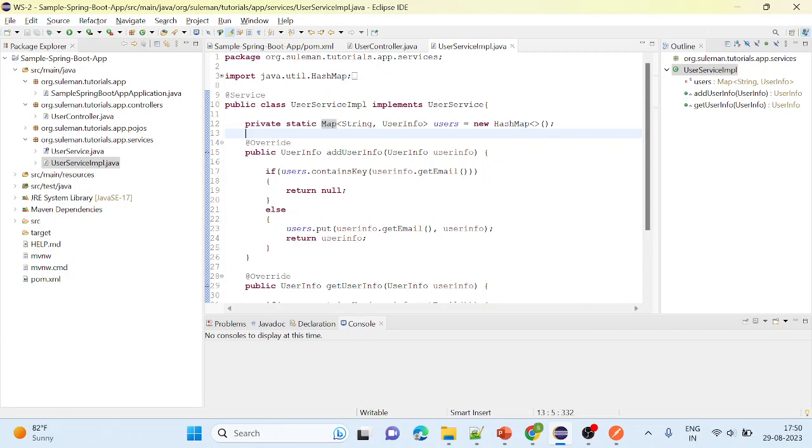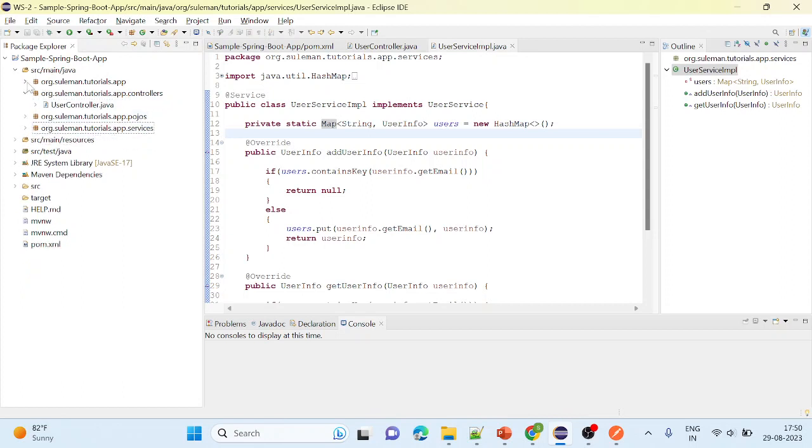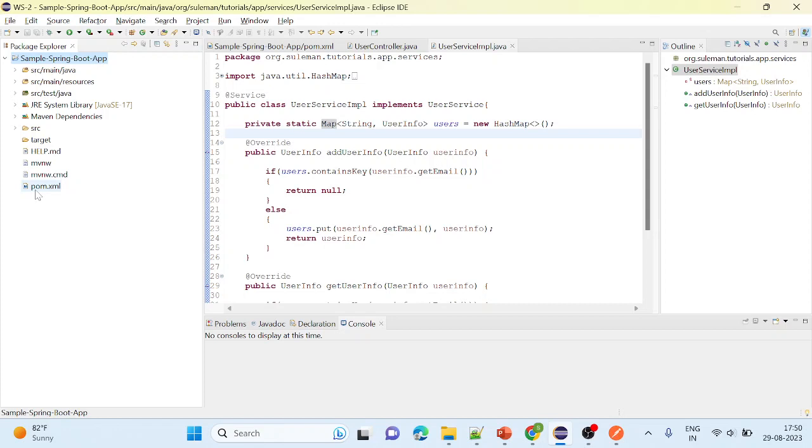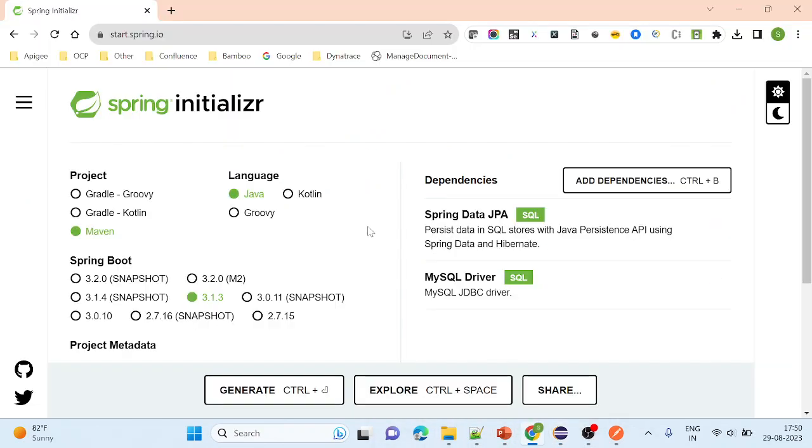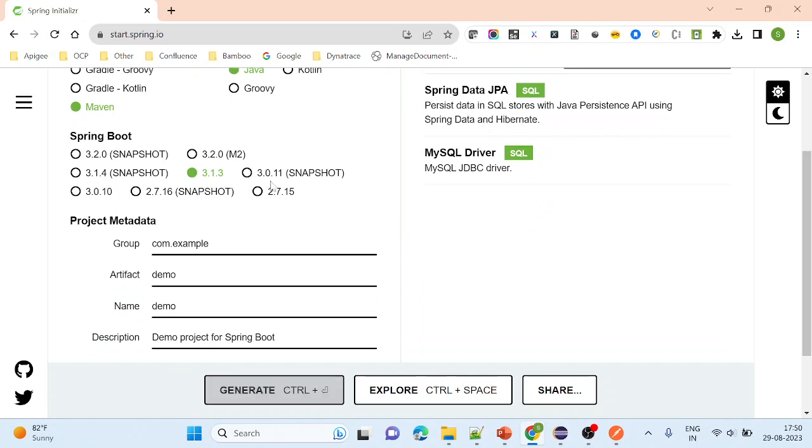So let's get started. First of all, we have to make a couple of changes to our Spring Boot application. We have to add two more dependencies. Firstly, the Spring Data JPA dependency, and we also have to add the MySQL driver since we are connecting to MySQL. I already have my project ready, so how do I add it? You can create this project, generate it, and copy those dependencies and put them in your pom.xml file.